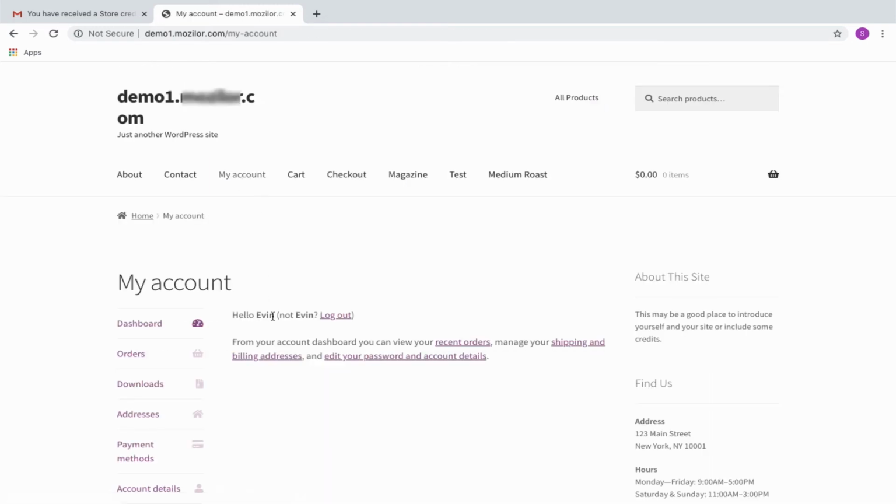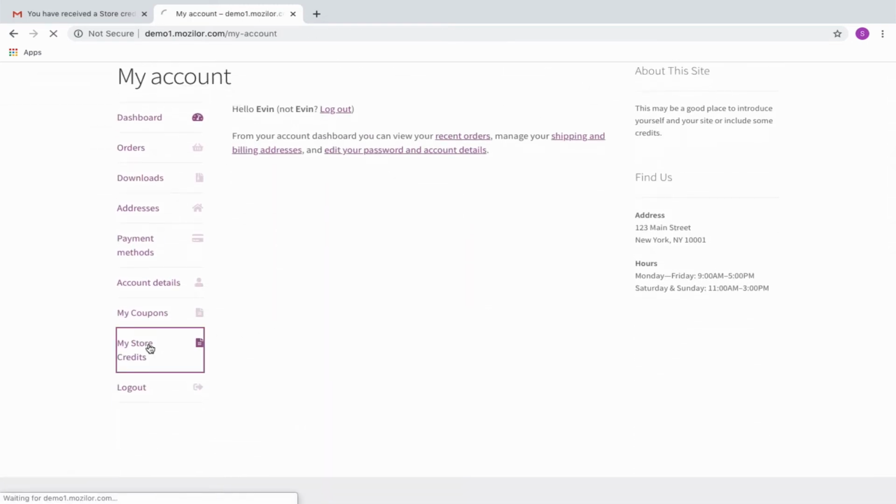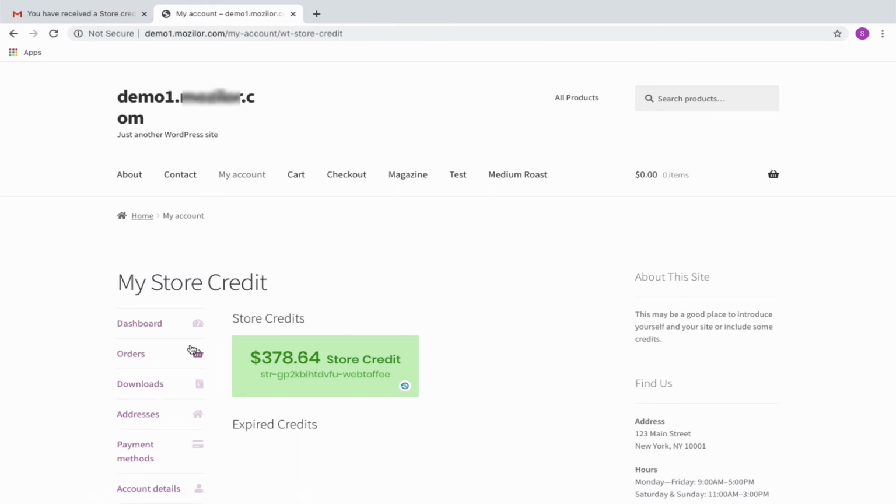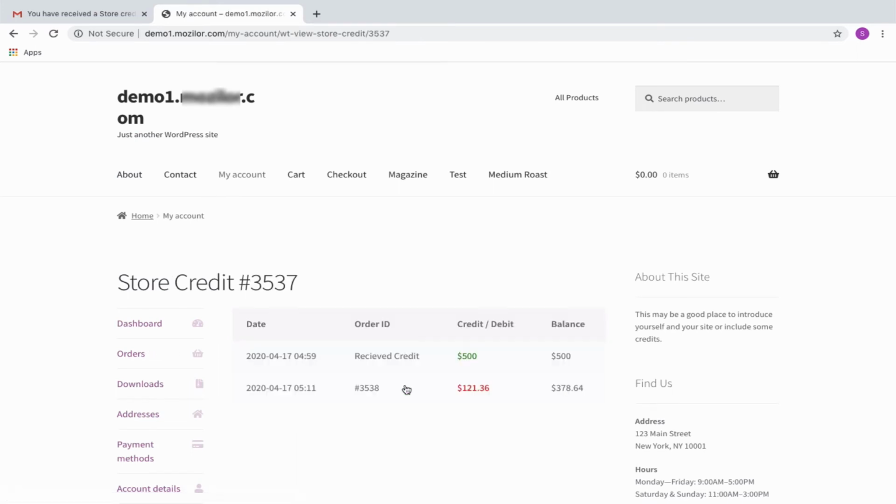Now you may want to know how much remainder you have in the store credit. For that, again, move on to the My Store Credit section and click on the credit history. Here you will be able to see the entire redemption history. The customer can use the remainder amount for future multiple purchases. Also, if customers choose to purchase something that is more than the store credit that they have left, they will be able to easily take care of the difference at the checkout.